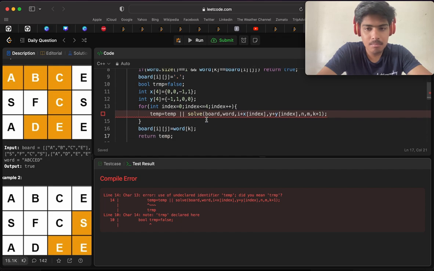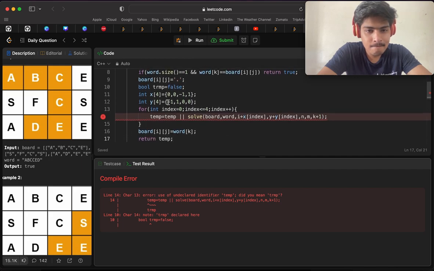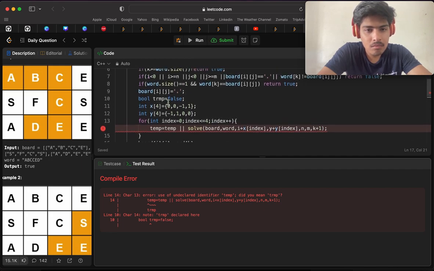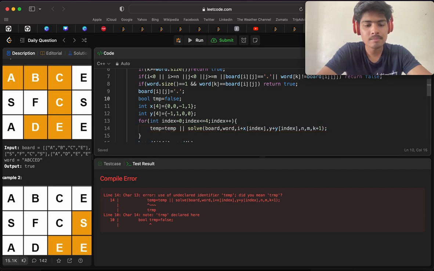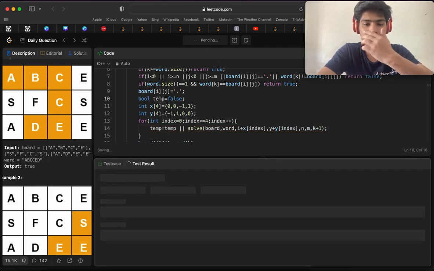It is some typo, temp array. Now again run this.